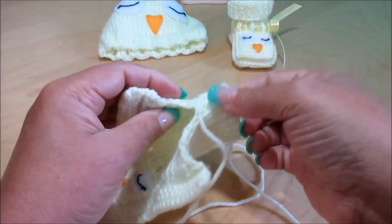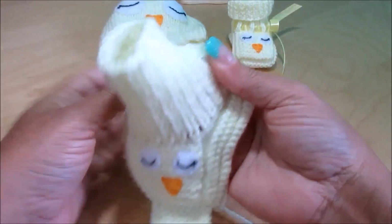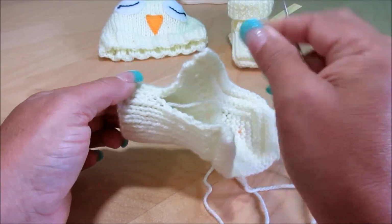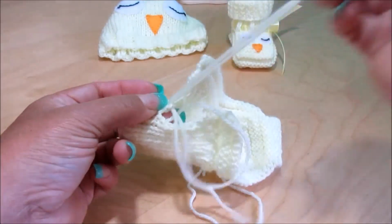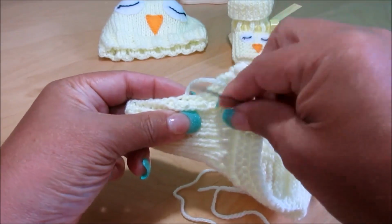Now we're gonna turn our piece, and through the right side we're gonna finish sewing until the end where the heel is. Exactly the same, and making sure that you have your work even.